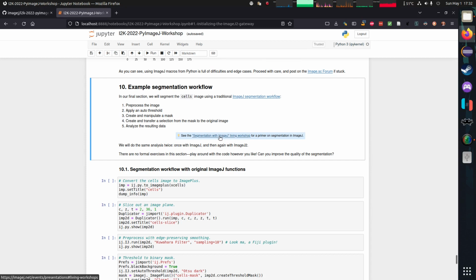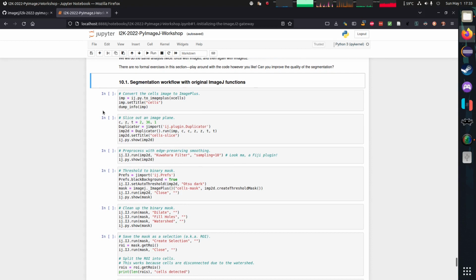The 5 steps we're going to follow are pre-processing, to make it easier to separate the foreground from the background with our auto threshold, followed by turning the threshold into a mask, performing morphological operations as needed to clean up the mask, turning the mask into some regions of interest, and finally measuring those regions of interest. I encourage you to play around with this code and try running it on different images from throughout the workshop and maybe your own data.